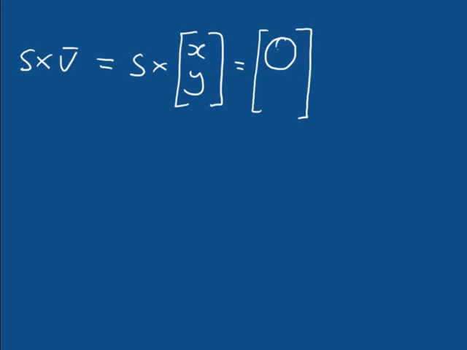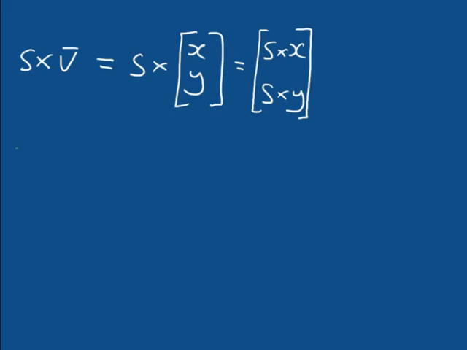So for the first component of our result, we're interested in the first component of our vector. We take our scalar value and multiply it by the first component of our vector, and that gives us the first component of our result. So that is s times x. For the second component of the result, we're interested in the second component of our vector. So we take our scalar, multiply it by the second component of our vector, and that gives us the second component of our result, which is s times y. So it's really very simple. We're taking our scalar and multiplying it by each component in our vector to generate the corresponding component in our result.